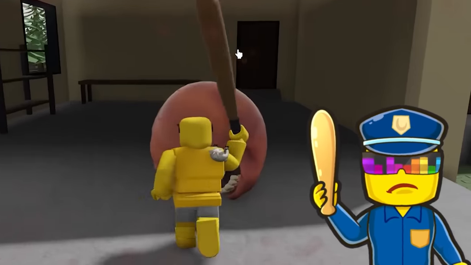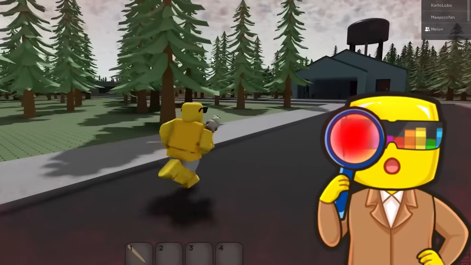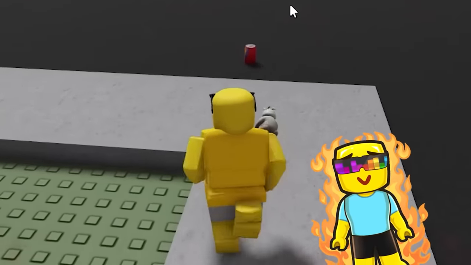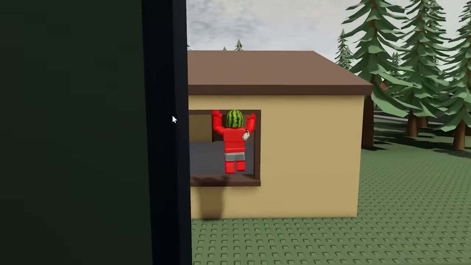Bro, this baseball bat is trash. I got him. Melon, I see you in the distance. I'm looking for that red blob. I don't see you. I'm almost there. I gotta use his health kit before these Jeffs kill me. Oh, wait. It's a soda pop. I need something to defend myself against the Jeffs.